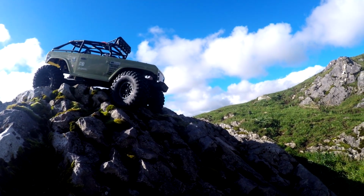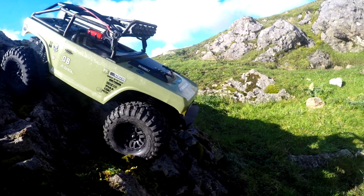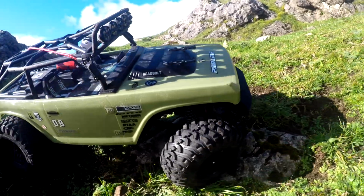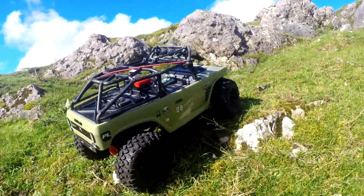Train in the background there ruining my commentary. So, as I said before in the introduction, this is running stock electronics, which is the Axial 35 turn sealed can motor and the AE5 ESC, and this is with the drag brake on 50%, running a 3S LiPo.